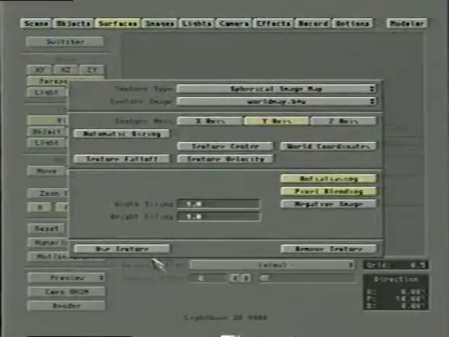And this is a pretty good use for negative image, sort of reversing an effect. On the urn that we did before with the video toaster, if we wanted to put the urn another way, all we'd have to do is just do a negative image. And instead of being indented, it would then be embossed on the surface. So let's just go with this, use texture, and just do a render here.